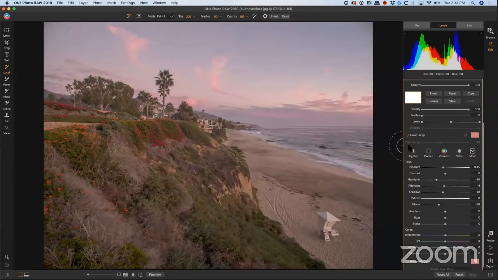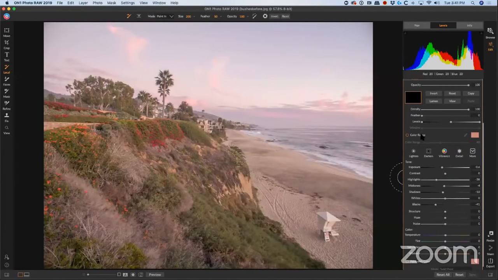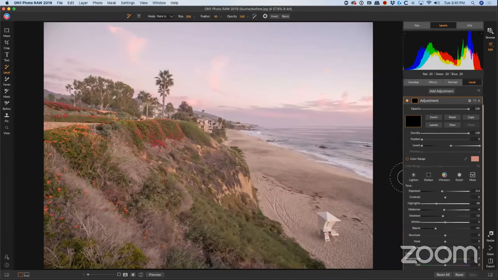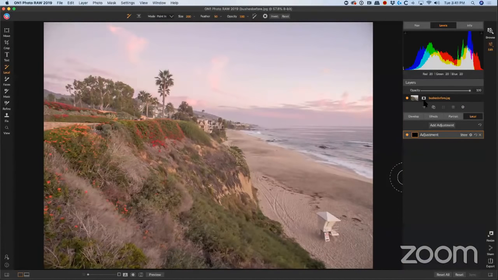All right, so this is going to essentially be our burning. This is what we're going to use to add shadow and darken. In fact, I'm going to go even darker. Push the blacks down a little bit more, pull the exposure down. And if it's too much, the great thing is I can always go back and adjust this later. So now what I want to do is invert it. By inverting it, I'm hiding that effect. So the effect is there, and all I need to do is paint it on. But I'm just going to click there right now.